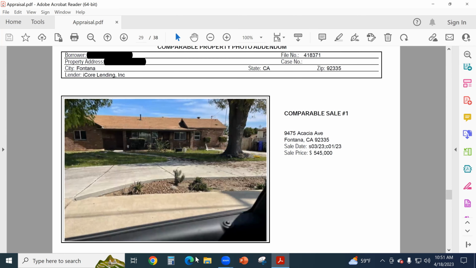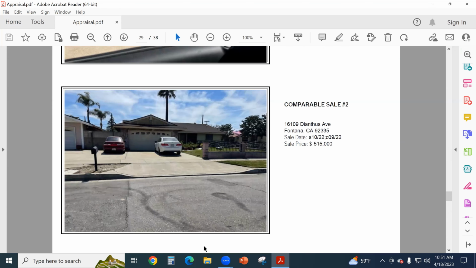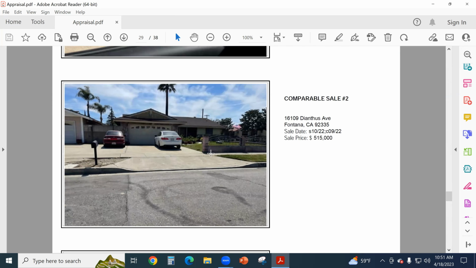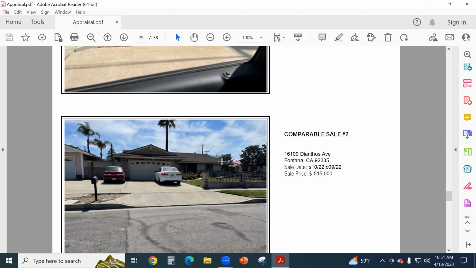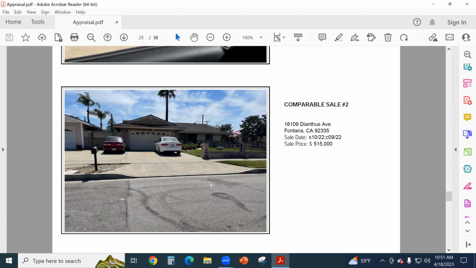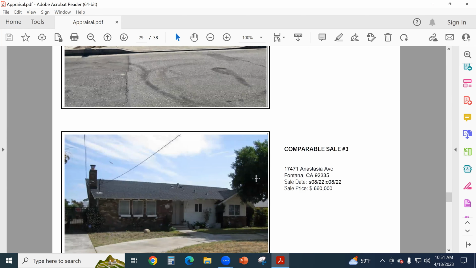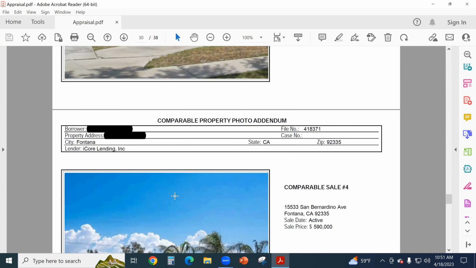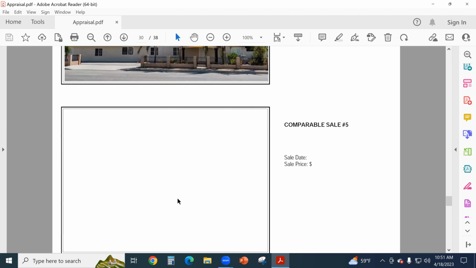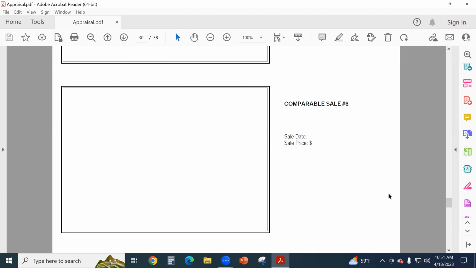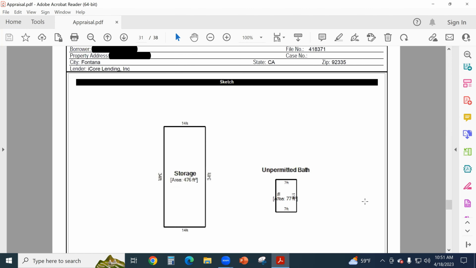And then the comparables. What I'm really looking for is I don't want to see the stately Wayne mansion comped up against this property. I don't want to see houses in Calabasas comped up against houses in Fontana. That doesn't fly, but it's just common sense. If the comparables are in the immediate area, and you see me hovering around the address, I know I'm in Fontana, then I'm going to be okay. They did have 4 comparables. If they have a comparable, they have to have a picture of it. So keep that in mind.